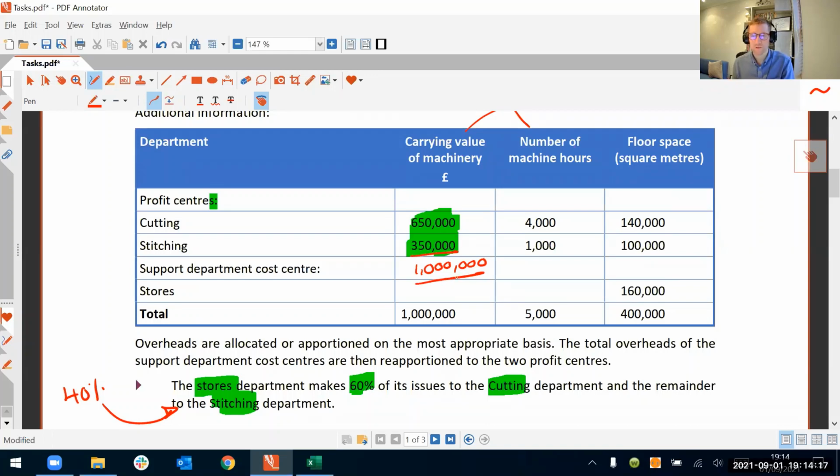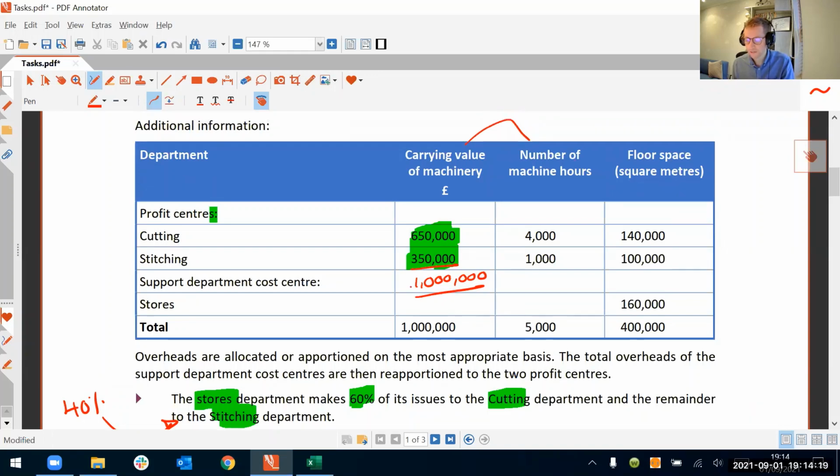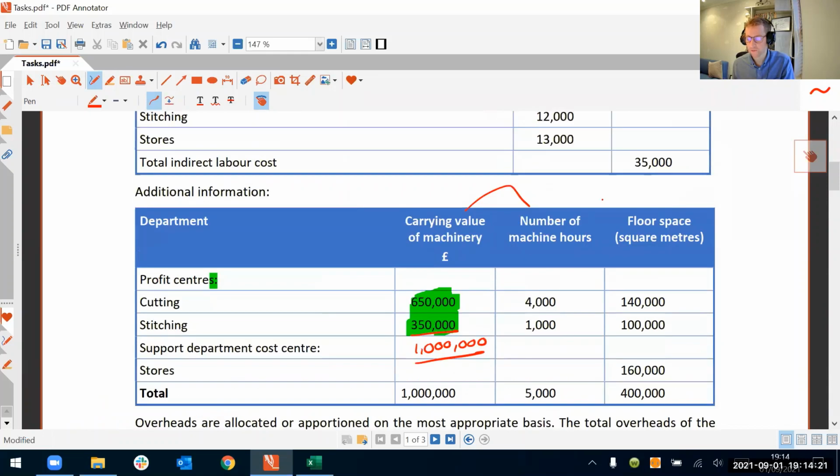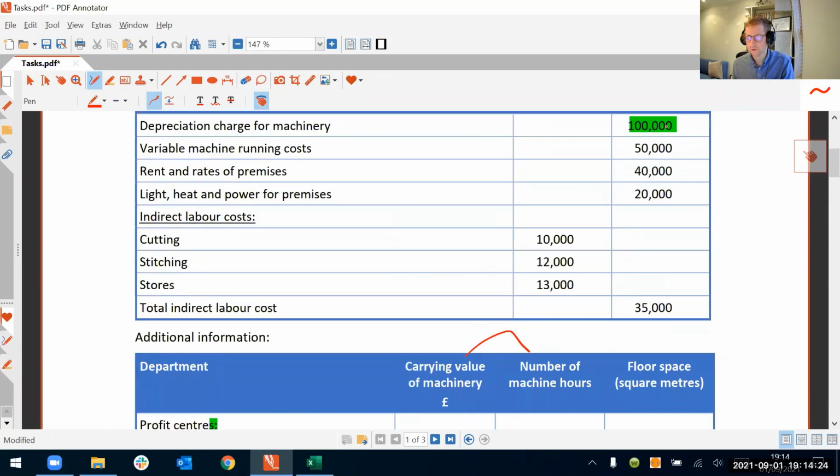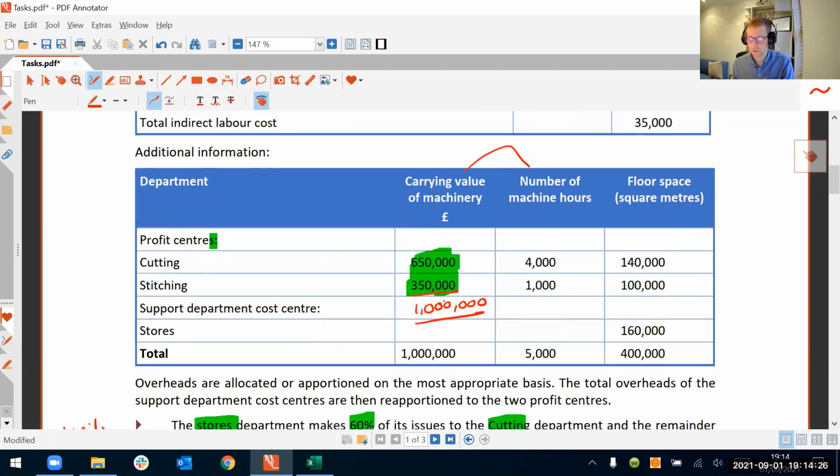So all I need to do is allocate the portion of that and times it by the 100,000. So 65, 35, basically 100. I know that's 65%, 35%. If you want to work this out in a calculator, 650,000 divided by 1 million.